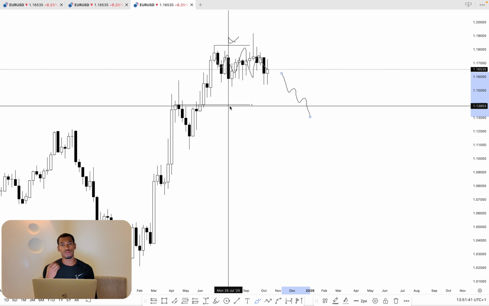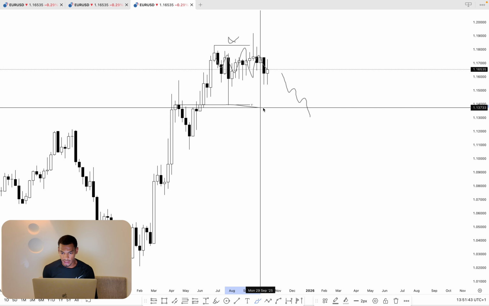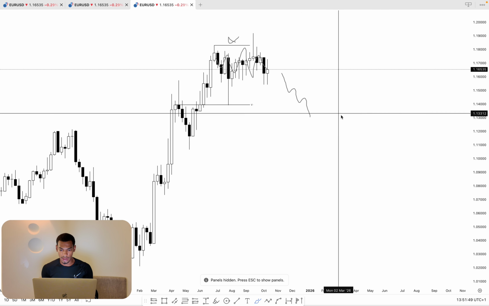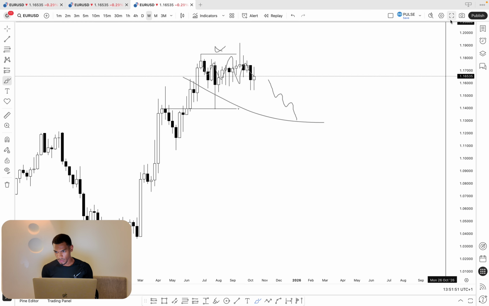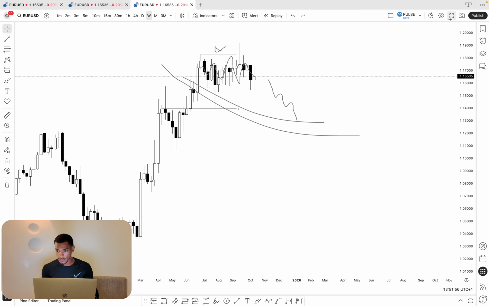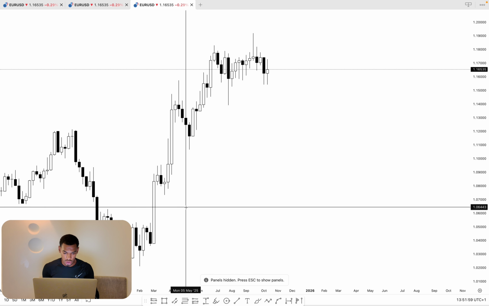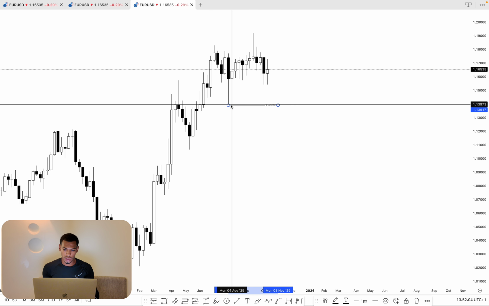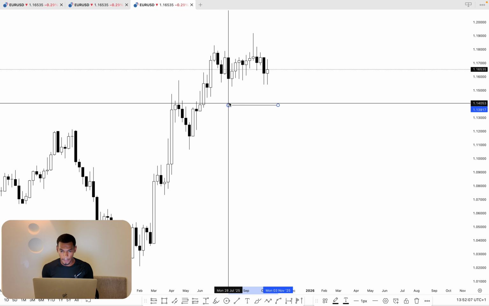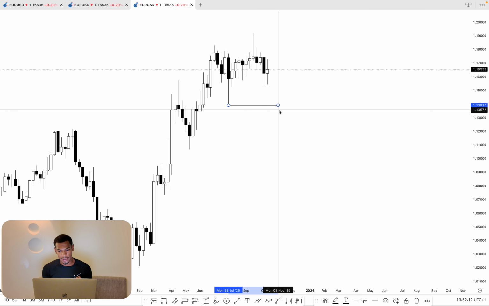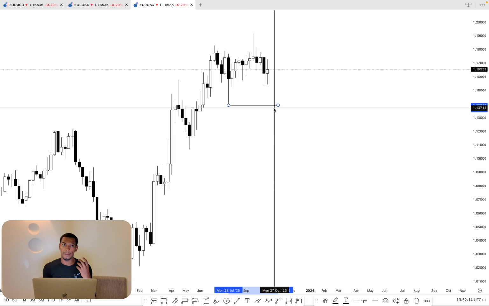And the first area that we'll most likely find more buyers is this area here. This is the first area on our chart where we can assume that price will be deemed as cheap. I don't know why I cannot get out of this. This is the first area on our chart that we can assume that this price will be deemed as cheap, right? This was once a cheap price pulled down, buyers stepped in, and now anything below that is deemed as cheap. So we want to see buyers step back in below this region. This is where buyers will be present, and therefore we want to trade towards that region.